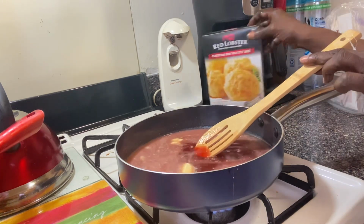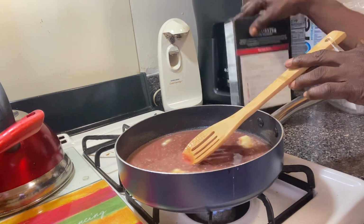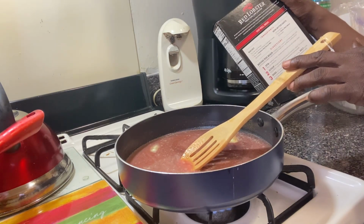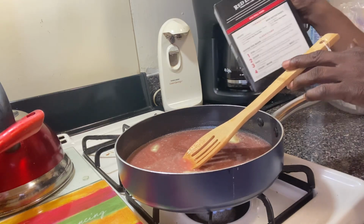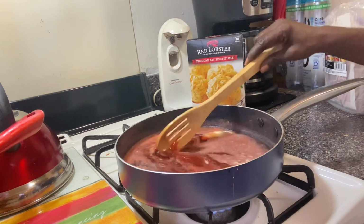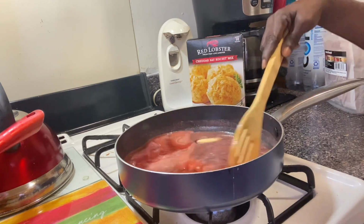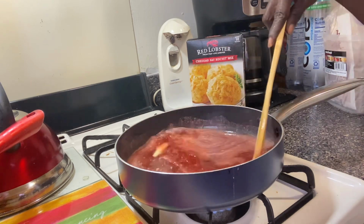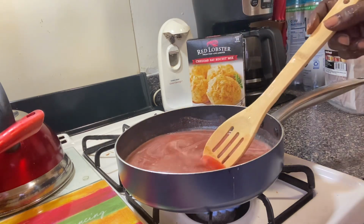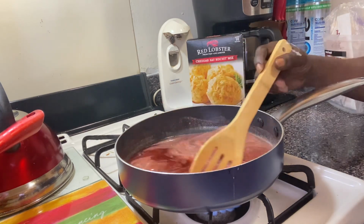Yes, guys, you also see the Red Lobster Cheddar Bay Biscuit Mix. We're going to be making this tonight. All right. So only thing you need to buy for this packet is the shredded sharp cheese. So yeah. This is going to be absolutely good, right? We have those ingredients. We have the cheese that we need. You need a half a cup of shredded cheese. And I'm pretty sure that you can do more than just sharp cheese. You could do mild cheese. It's up to your liking how you want to do things.